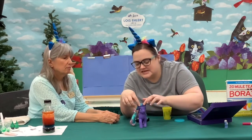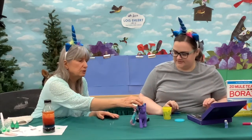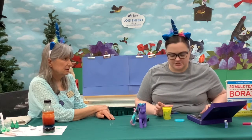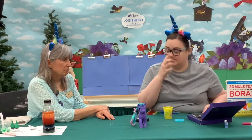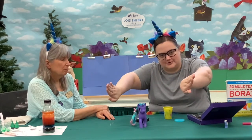Our Play-Doh is not touching. We are right up there in the horn. So that's really important, that the Play-Doh not touch. If you're concerned about them touching, you can also use modeling clay, because that is not conductive, and so you can use it as a barrier. I've just made sure that my Play-Doh is not touching.